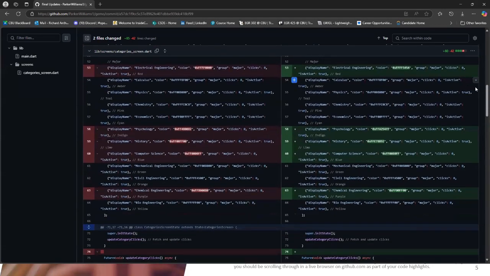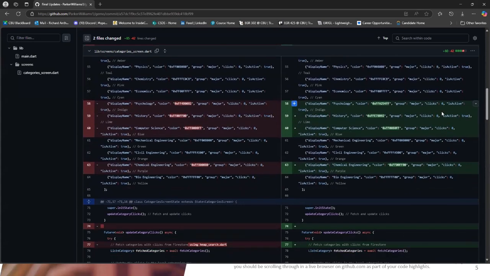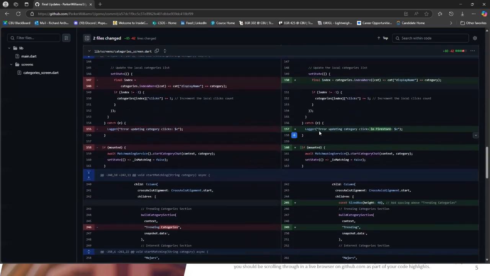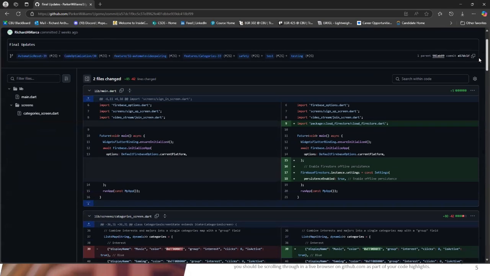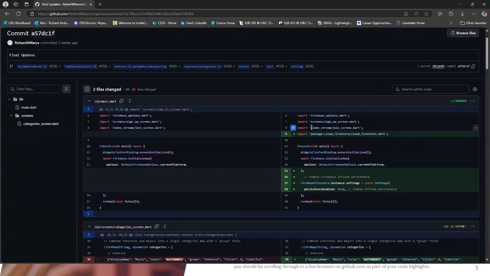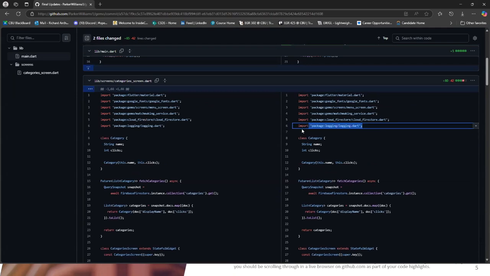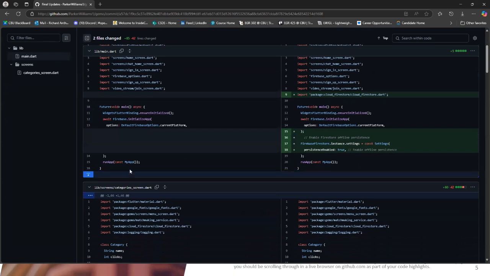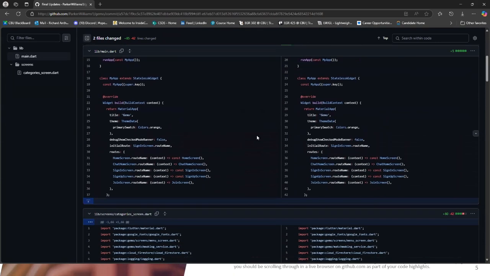So these are active, and at least for the old one, that was under is active, but the clicks were all 0. Instead of using prints, we use logger because it looks nicer, and it adds an extra import on the top. It has the logging import. And in main, we actually changed something. Originally, we had the splash screen, so the initial route was the splash screen, but we got rid of that since it wasn't a real splash screen. So now the initial route is the sign in screen.